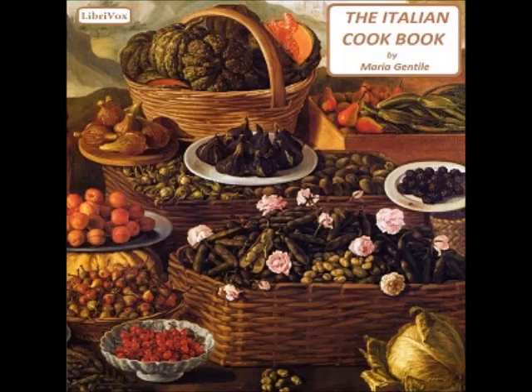It has therefore been thought that a book of practical recipes of the Italian cuisine could be offered to the American public with hope of success. It is not a pretentious book and the recipes have been made as clear and simple as possible. They are representative of the cucina casalinga of the peninsular kingdom — the product of a lovable and simple people among whom the art of living well at a moderate expense has been attained to a very high degree.